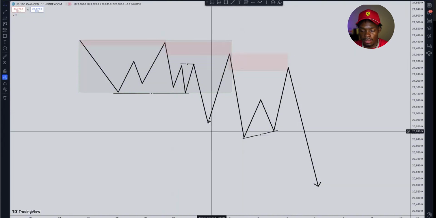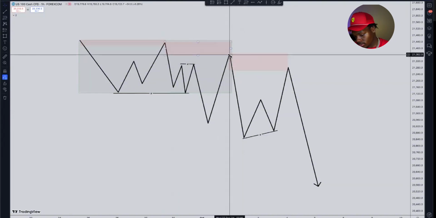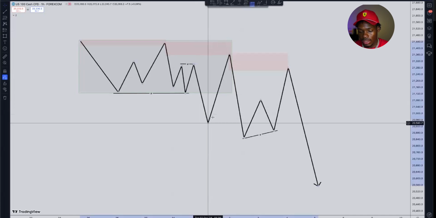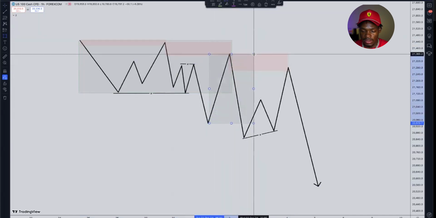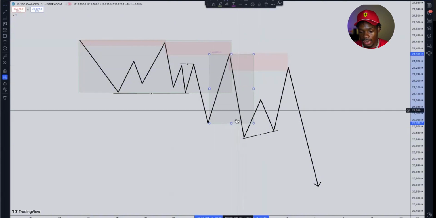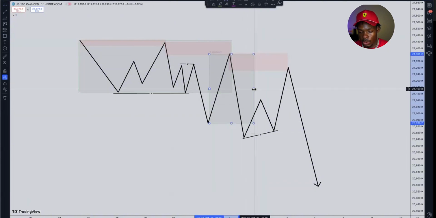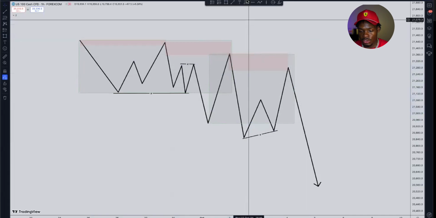And then again, it's the same thing. This is our low, this is our high, right? That we broke out of. So again, we want to take our points like so and just say, hey, listen, once we break out of that range, which you see here, we want to come back to the premium of that, as you see again.